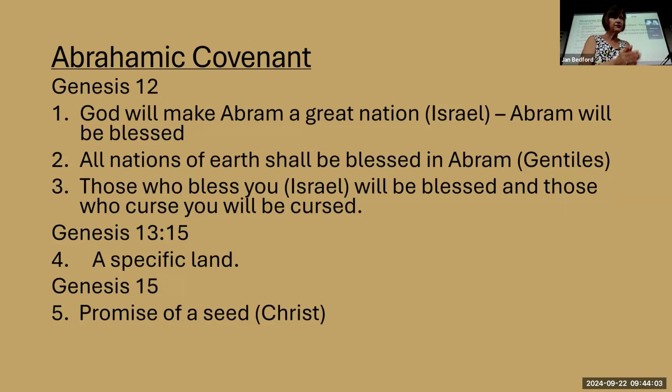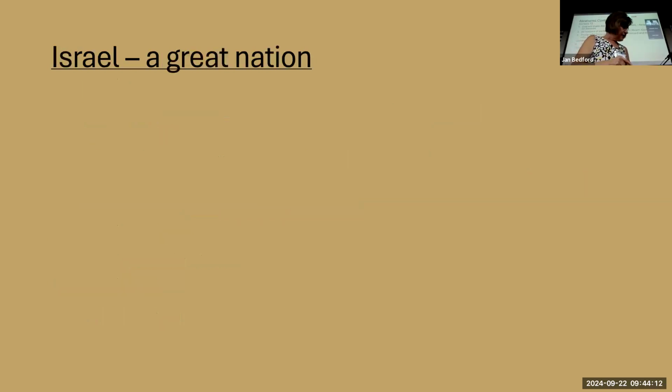So here's what I want us to do to close out. We're going to go back to these promises outlined in the Abrahamic Covenant. So that's our focus for today. First, we know that a great nation, Israel, will come through Abraham. If you think about it, this was given to Abraham as a promise at about 2000 BC. By 1500 to 1400 BC, in that range, less than 500 years after this prophecy that God gave to Abraham, Israel has become so great that they are seen as a threat to the dominant empire of the day, Egypt.